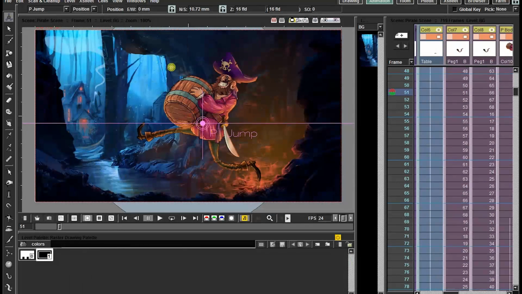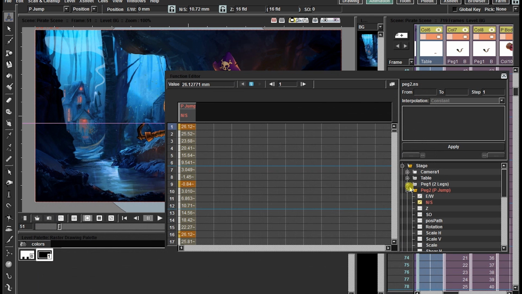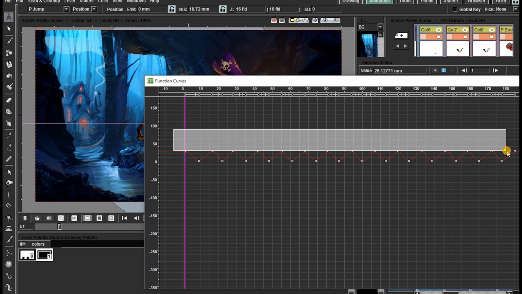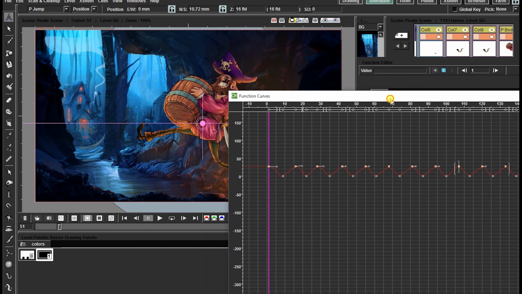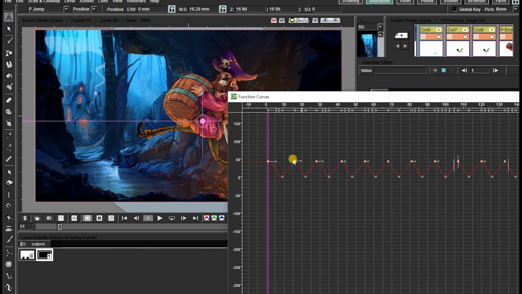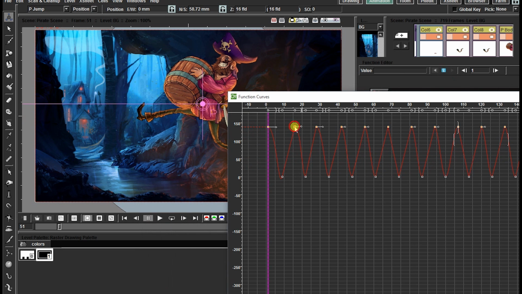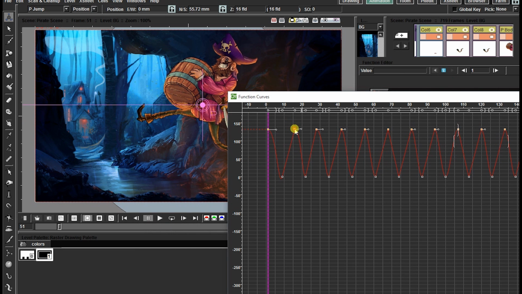Now if we open the function editor and select the jump layer and then select the north and south position value, which is in this case the up down position value, and then select this little box which is the function curve window here. Now we can select the top keyframes and move them up to adjust all the top positions of this jumping character animation. So that's why the curve editor is a very useful tool while adjusting and refining the animation.